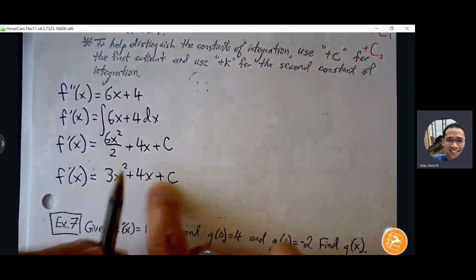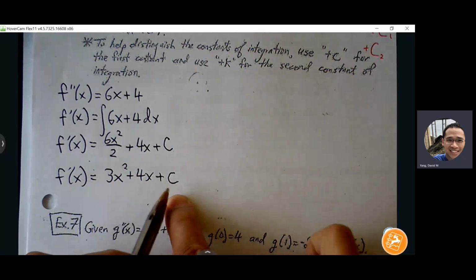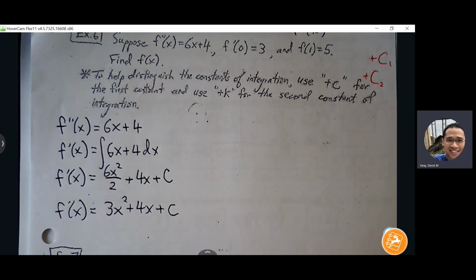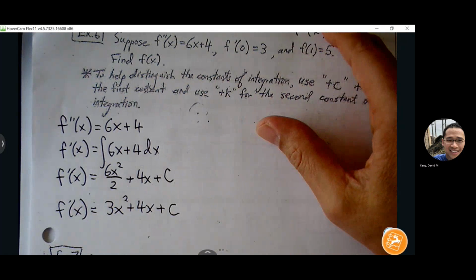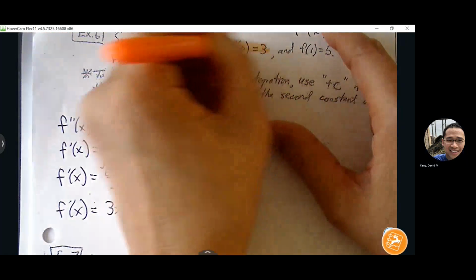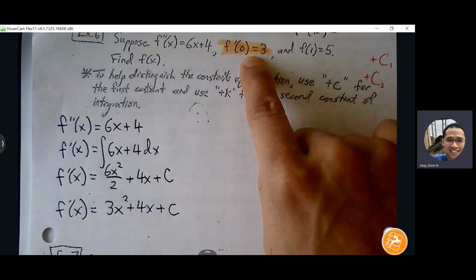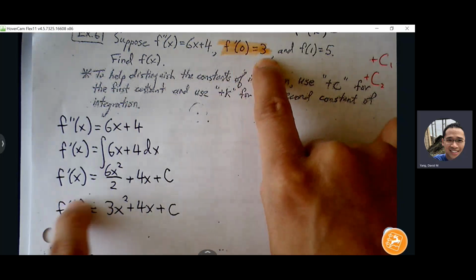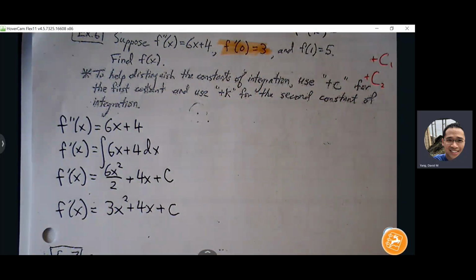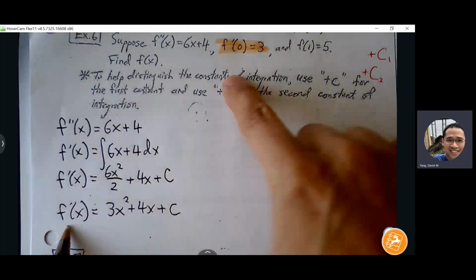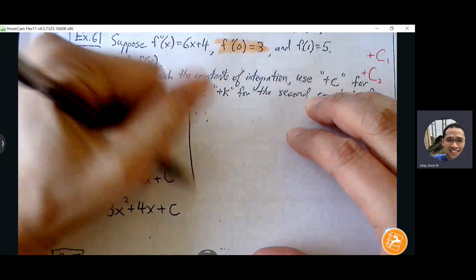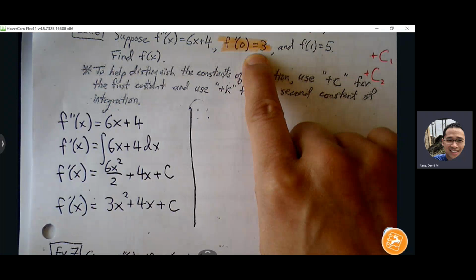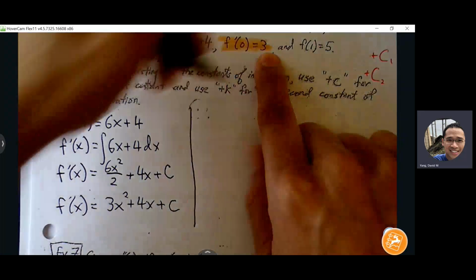Now, do I have something at the derivative level that can help me solve for c? Is something given to us that we can use? Yep, we have an ordered pair at the derivative level. So I can plug in 0 for x, and 3 for f prime. This is my slope value, and this is my x value. I can use my 0, 3, because these are both at the first derivative level, to help me solve for c. So 3 goes in for f prime.